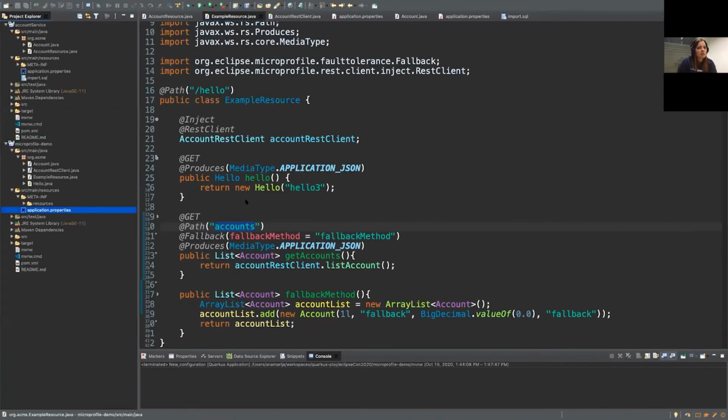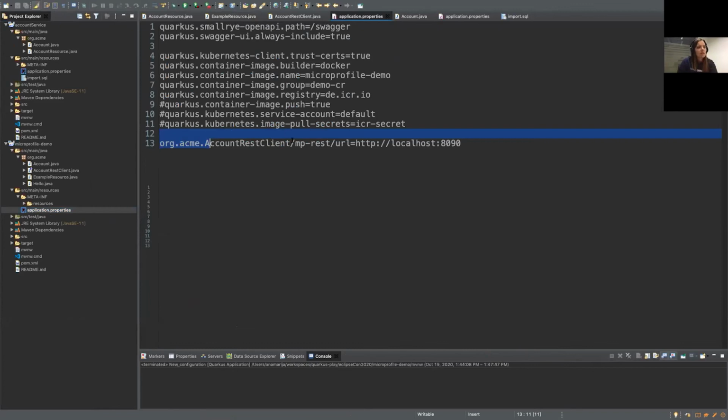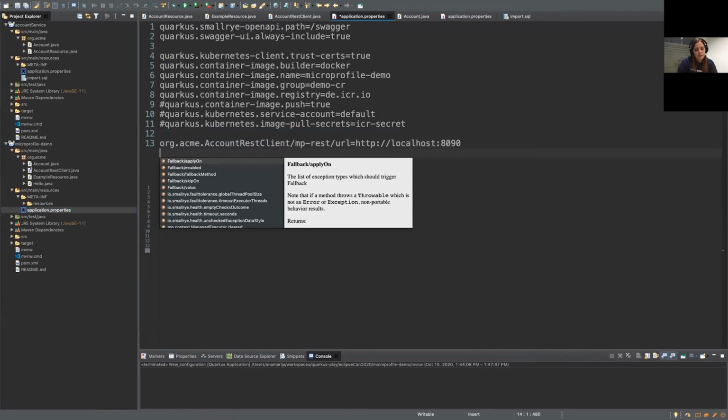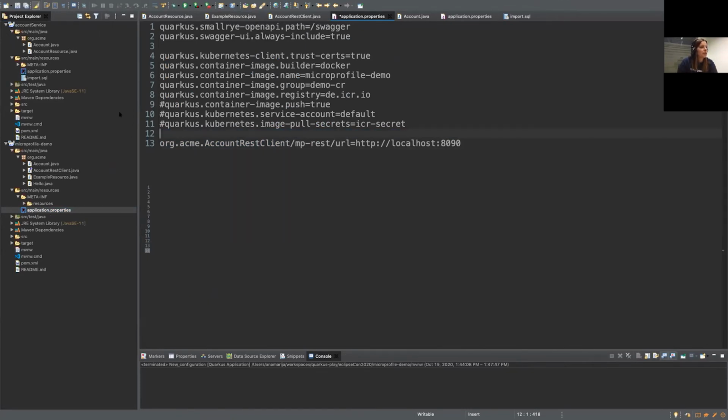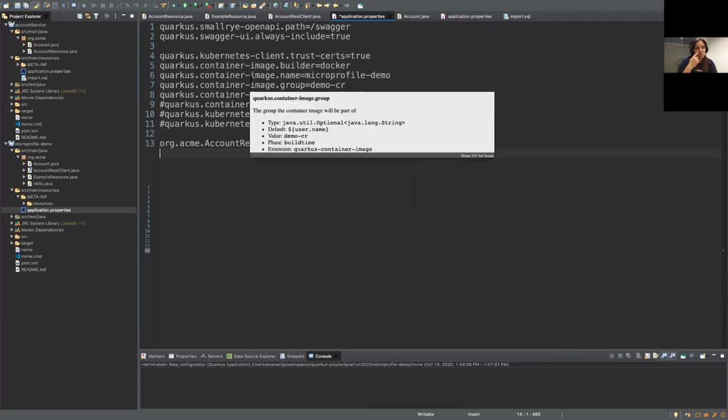So if we look at the application properties, we can see here that I defined this REST client using this configuration. A nice thing in the Eclipse Quarkus plugin is that it gives you auto-completion regarding configurations. So it kind of speeds up the process of configuring here. So this dev mode is really neat because you can also use it now in a remote way, like connecting to an OpenShift environment, a Kubernetes environment, where you can do this dev mode on a running container, which is also nice.